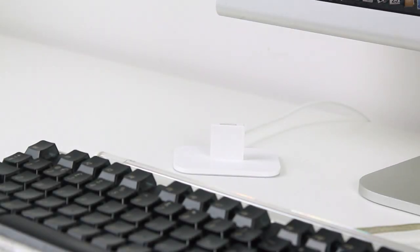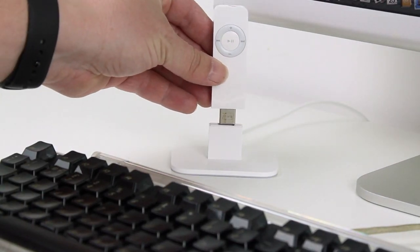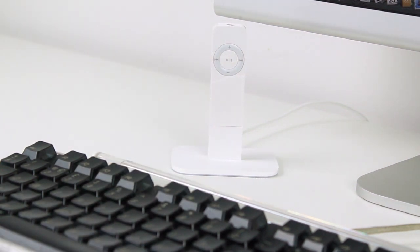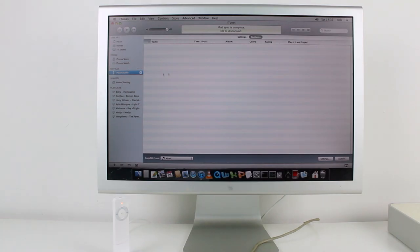So now that the dock is plugged in, let's connect the iPod Shuffle. The design matches the iPod perfectly and looks very attractive. The flashing orange LED at the top lets us know that the iPod is now charging. Upon connecting the iPod, it immediately launches iTunes if it's not open already, or if it is, it shows in the folder pane on the left-hand side.